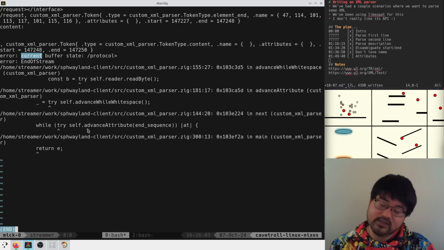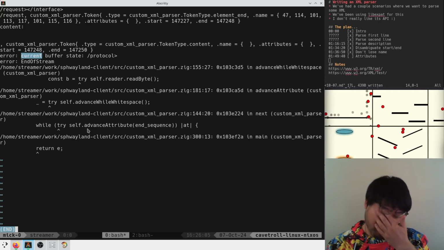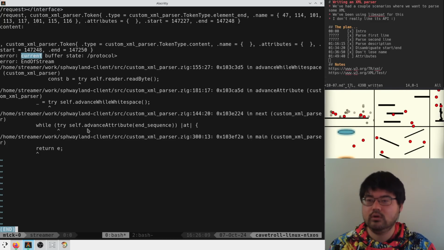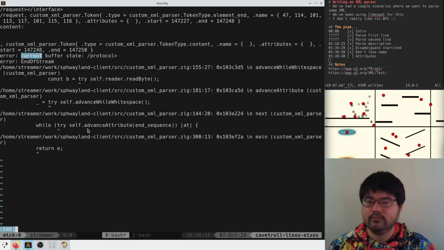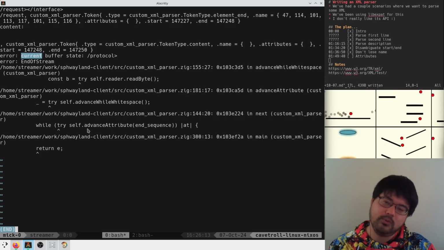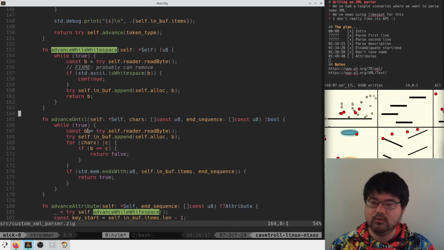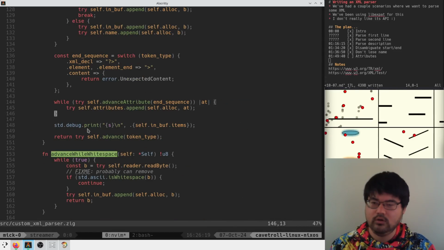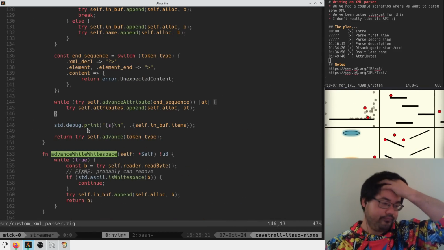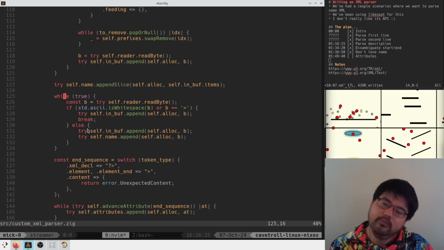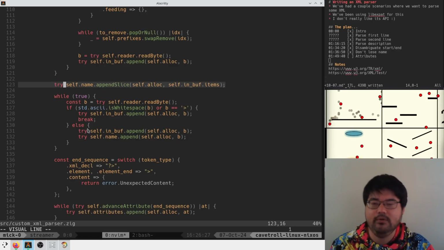Oh, on end tags, we are messing this up. Because okay, so we parse the name. Huh, I'm actually a little confused. So parse the name.